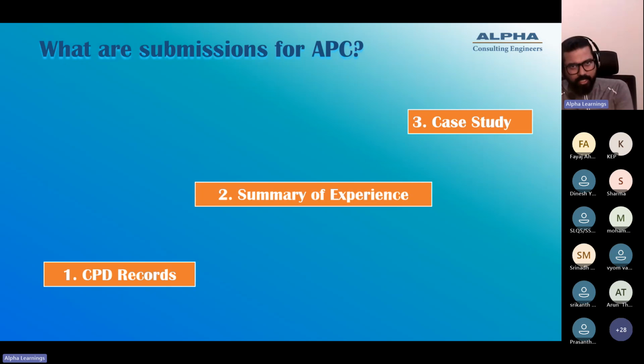Now, in the final interview, while scrutinizing your documents, if the assessors find that there is something technically wrong in the submissions, even after a good interview, they can refer you on the basis of a very bad submission. That can be a basis of referral. So a good submission is equally important for whatever route you are going through. Right?